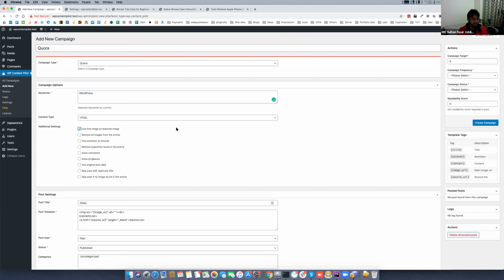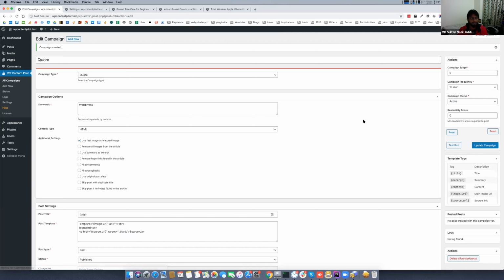I want to set the image as the specified image, then the campaign frequency. Okay, so the campaign is set. I can click test run. So it's the same, it will go and grab some content now and prepare it for posting.